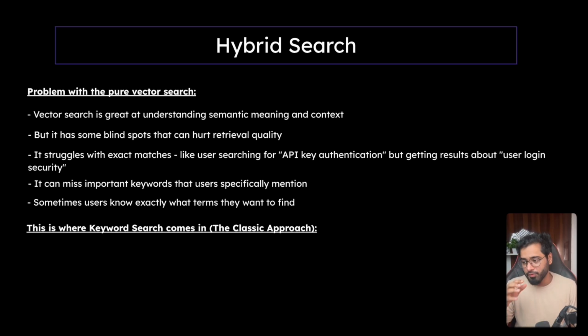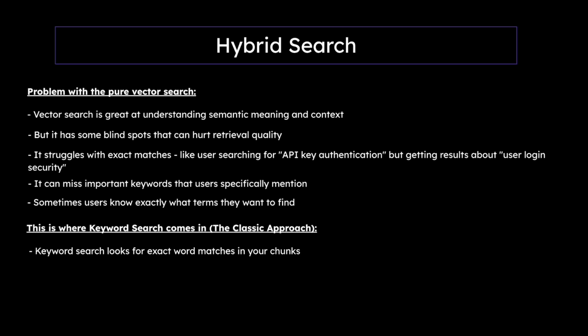In the last couple of projects that I've worked on, I predominantly worked with pharmaceutical documents, and there was so much technical jargon, like complex drug names, that could not be identified by vector embeddings alone. So I had to use keyword search, and my RAG application's accuracy went up by at least 70%. That is the power of hybrid search. Let's look at this classical approach.